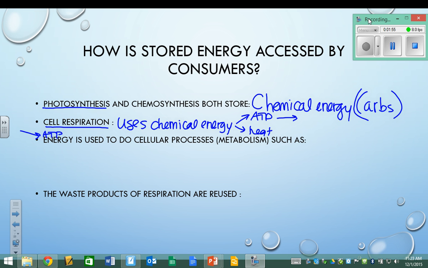I've already mentioned things like muscle contraction, so I won't do that again, but I will remind you of things like cell division. If an organism wants to replace a cell or wants to grow and have more cells, energy is required for that process. Energy is used for movement. Now, depending on what type of organism you are, movement could be a little sperm flipping its flagella so that it can swim, or if you're a multicellular organism like a human, it could be a bunch of muscles contracting to pull on your bones to make them move.